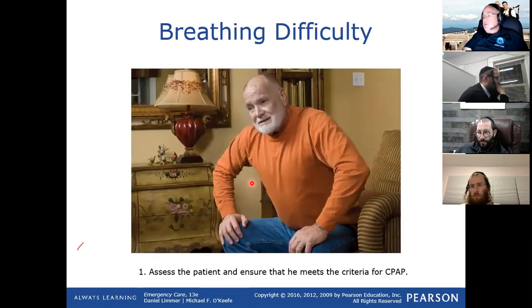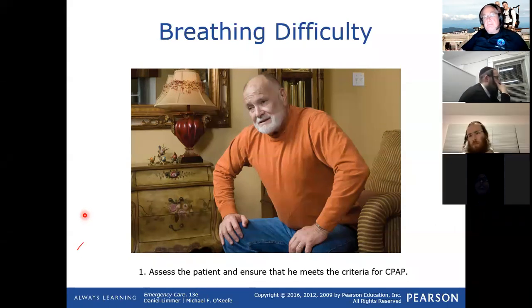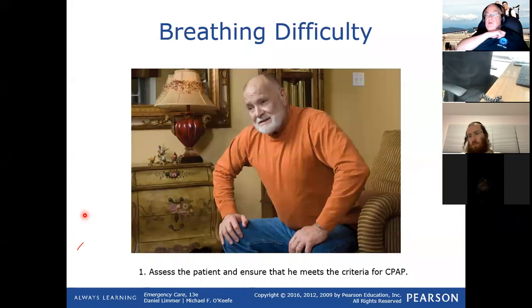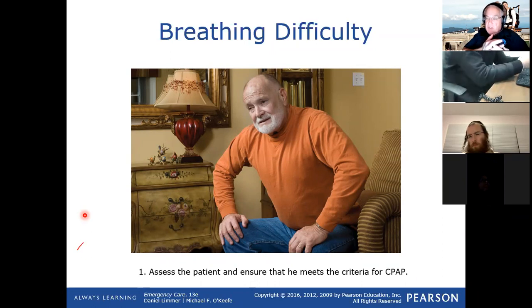Now, when you get there and you see somebody, this is what's called tripoding perception. I'm sorry, perception is how the patient. Frank, can I ask you something? Yes. If the patient complains, I cannot breathe, the minute he's talking to you, his airway is open. Right. But again, it depends on how he's talking to you, right? So if he's talking to you in one word sentences, takes a breath again, can't breathe. Okay. That's probably more legitimate than somebody who's talking as fast as I am. If I'm talking this fast and telling you I feel like I can't catch my breath, then you kind of know that it's more psychological. There's not really probably a respiratory problem going on in the patient.